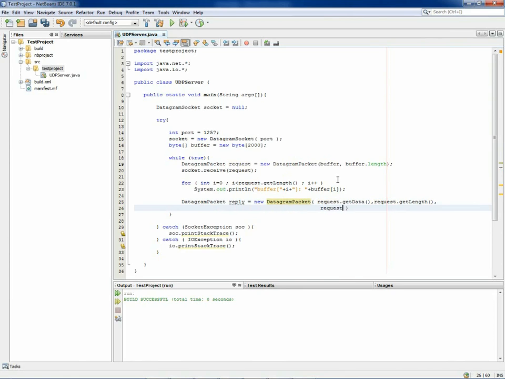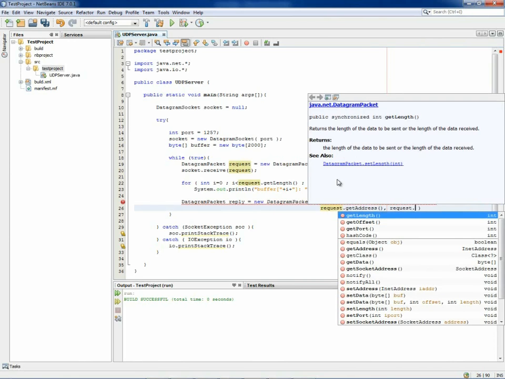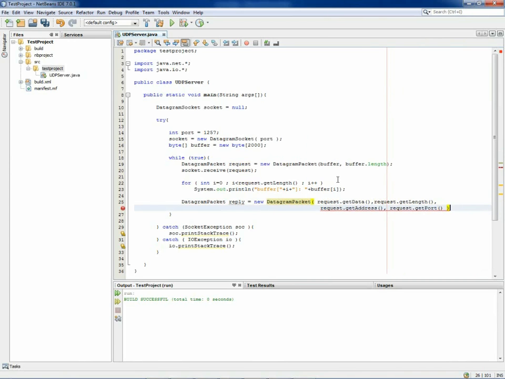We are just simply sending the whole thing back, so we can see if it's coming back the same way. Get address, to the same address, and the same port. So this is going to be the datagram packet of the reply.